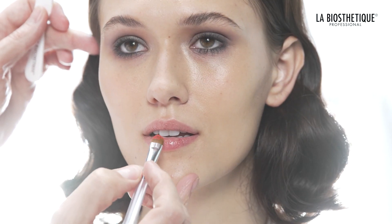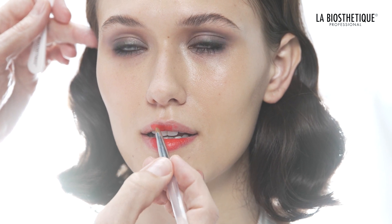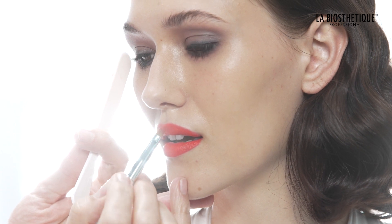Apply a little color from the liquid lipstick in pure orange on a spatula. Take some of this color onto lip brush number 12 or brush number 9 and apply color to the center of the lips. From there, work outward to the natural lip line — use this line as a roadmap to create your desired lip line using the same color and brush. Tip: matte lips need smooth, moisturized lips. Exfoliate and moisturize before applying color; try mask peeling and daily lip care.